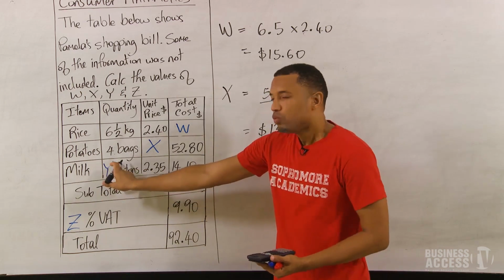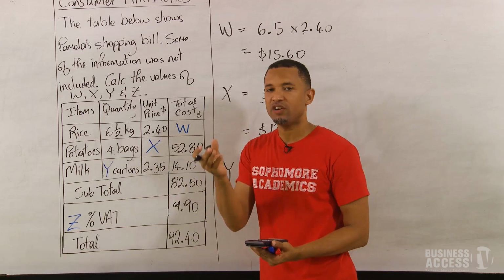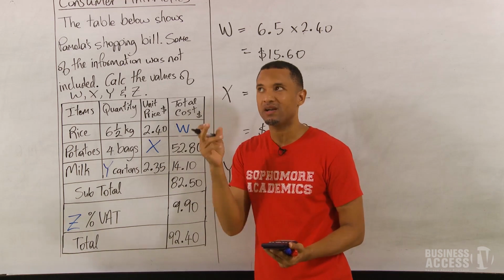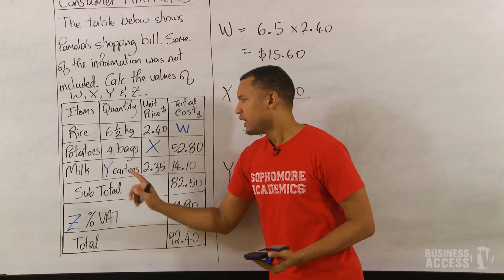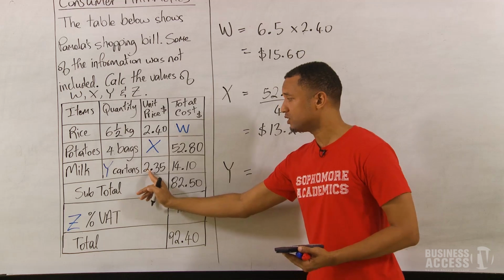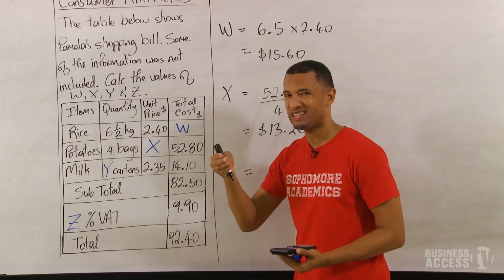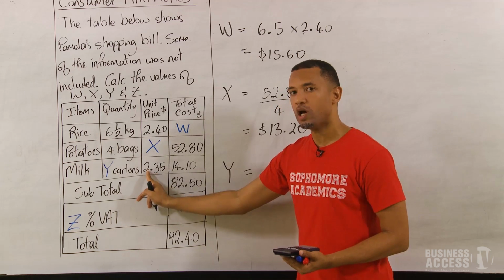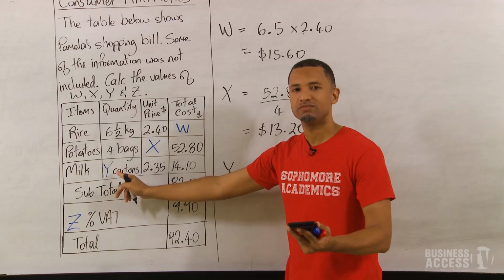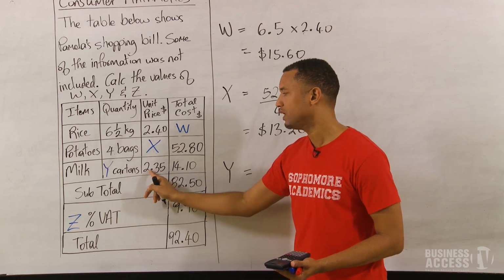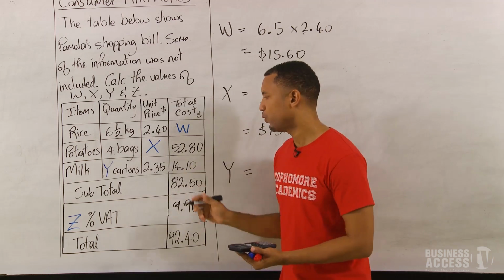Anyways, we are now working out Y. We bought a number of cartons. Cartons just means box. Even if you never knew the definition, it doesn't throw you off. Don't make unfamiliar words throw you off in a math class. Y cartons were bought. Each carton costs $2.35. You buy some boxes of milk, each of them is $2.35, and you pay a total of $14.10.